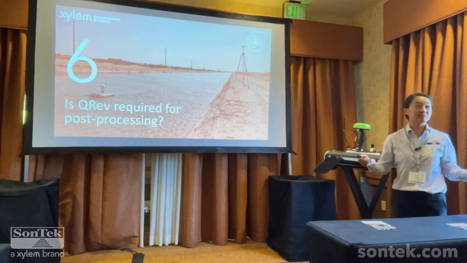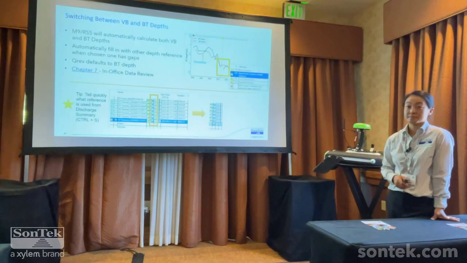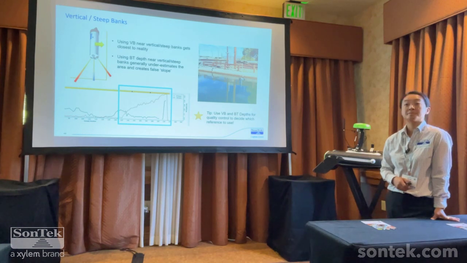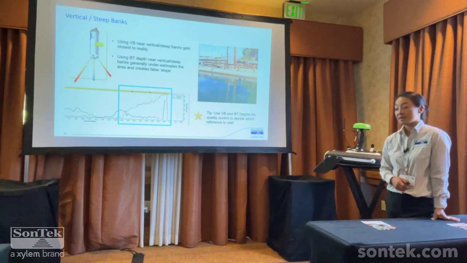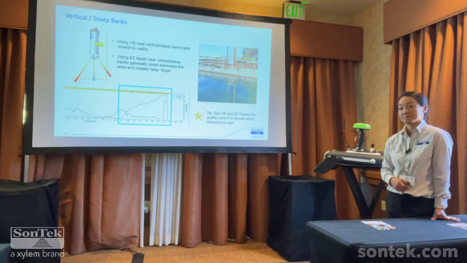Any questions before I move on to the final topic? Yes? So an example where you had a vertical wall, and the bottom track was not matching well with what was happening near the wall. But maybe bottom track was what you wanted to use for the rest. Is the reference you're using per ensemble, or is it for the whole transect? Yeah, it's actually for the whole transect. So you get to choose one or the other? Yes, that's right. So in this case, you would have to select your vertical beam as your ship track.